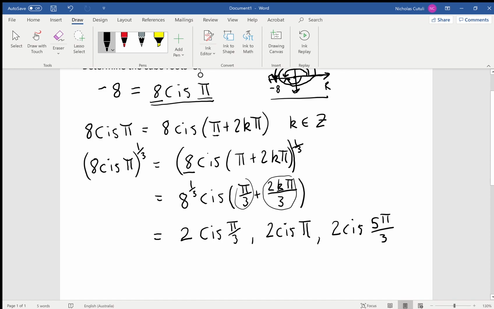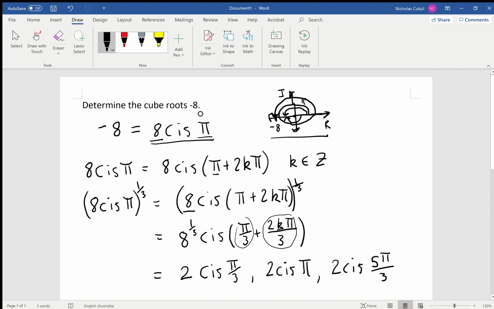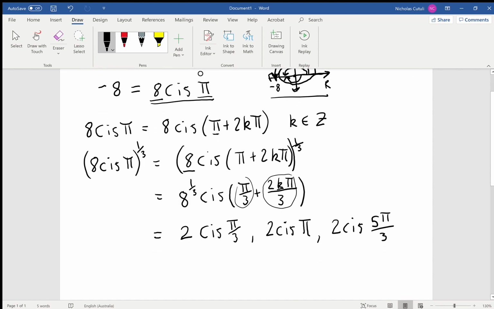I could keep adding in more and more, but if I did, I'd end up with an overlap anyway, which I'll just demonstrate in a moment. And I could also look at situations where I was using negative numbers, but again, I'd end up with some overlaps here. So I'm not going to do any more than 3. I know because it's a cubed root from experience that I'm going to have 3 solutions to this problem. Okay, so if I work out 3 solutions, as long as there's no overlaps, then I've got my 3 solutions.